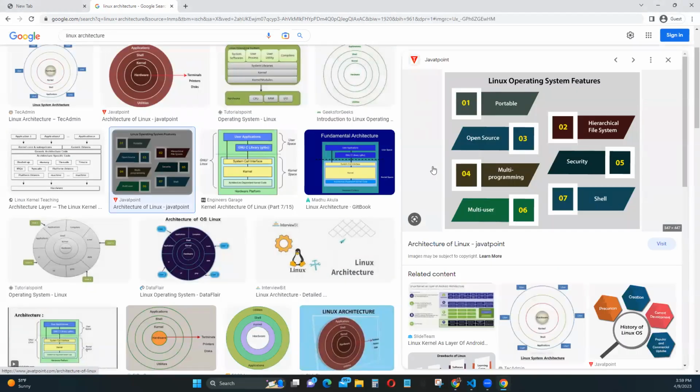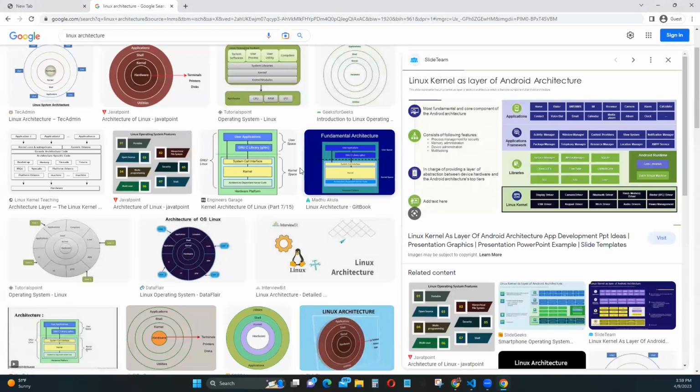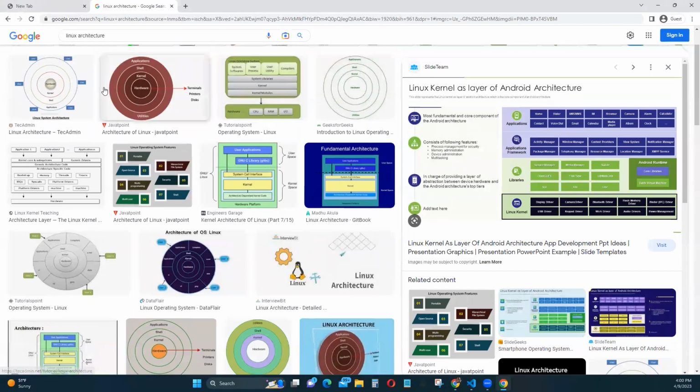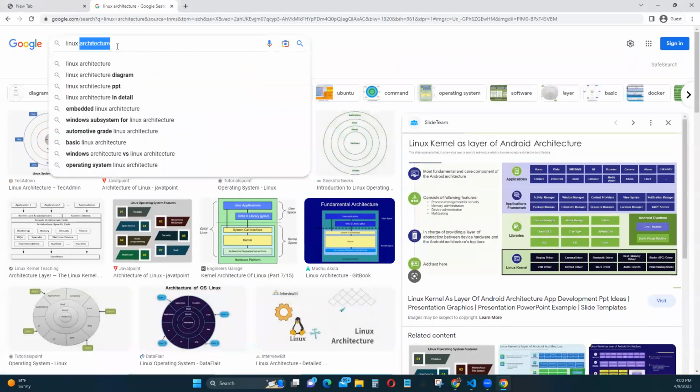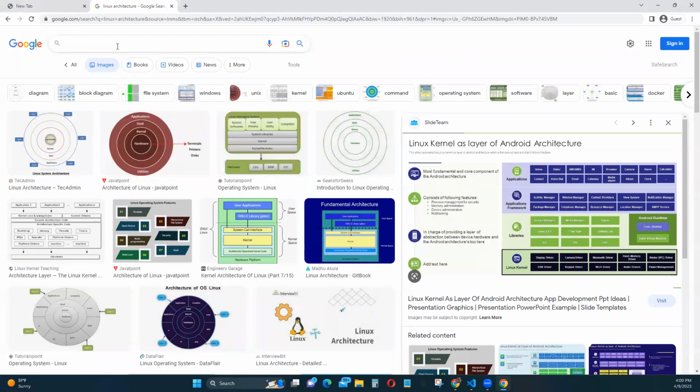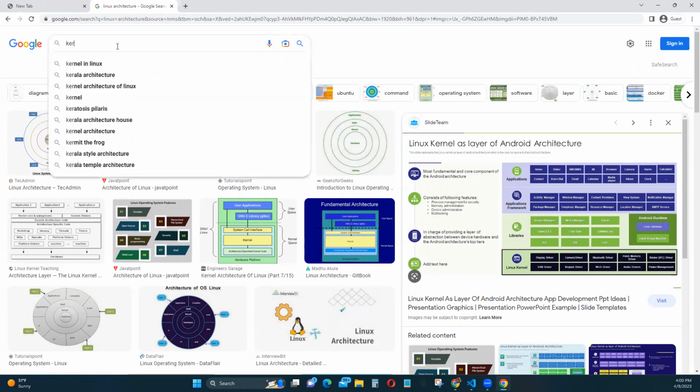Hardware, security, shell. Okay, maybe this one. Kernel's layer of Android architecture. I believe this is for specific Android, but we could talk about the kernel. What is the kernel? The kernel is the core component of the Linux system that interacts directly with the hardware.